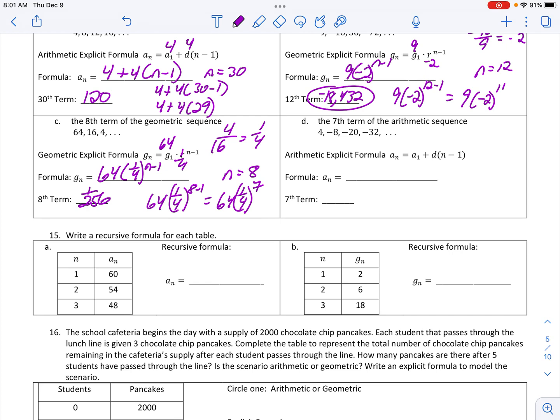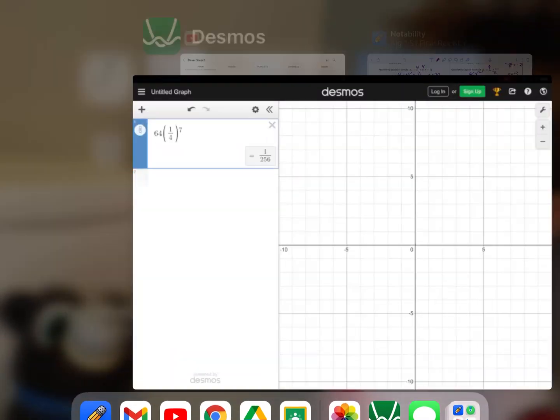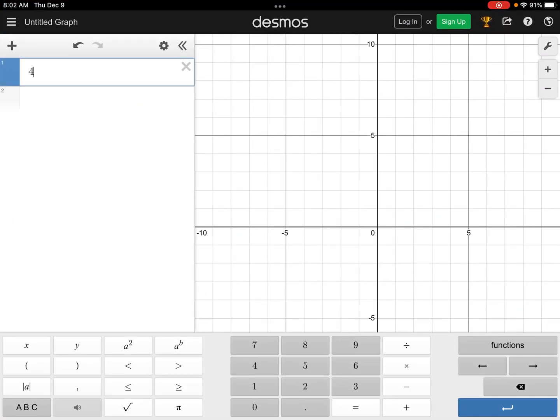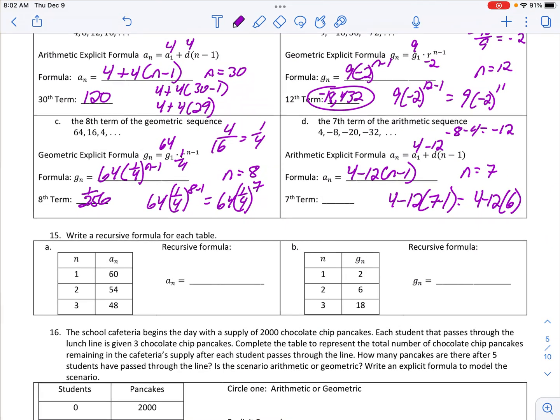Letter D, they say it's arithmetic, starting at a 4, and we are decreasing. Decreasing how much? If you're not sure, we'll do what we've been doing in our class lately. Second term minus the first term. We're going down by 12. Check it, but going down by 12 is working, so the common difference is -12. That is my formula. We want n to be 7. Do a little mental math there, and you're going to type in 4 minus 12 times 6. Okay, so 4 minus 12 times 6, -68.